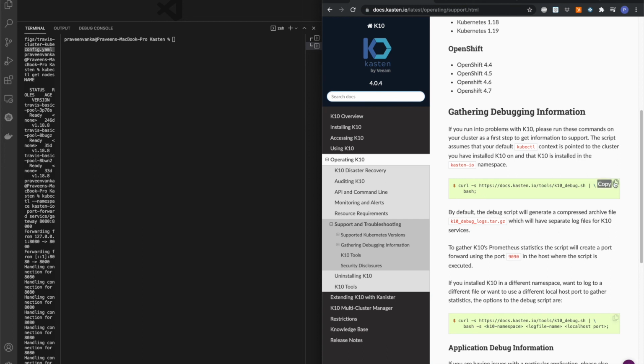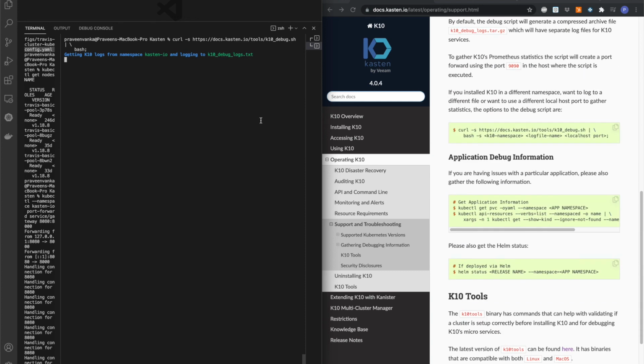But I'd say the best command to run to capture debug logs is just this. Copy paste. And what it'll do is it will go into the namespace to run helm and kubectl commands and zip the file into a compressed format for easier transferability.